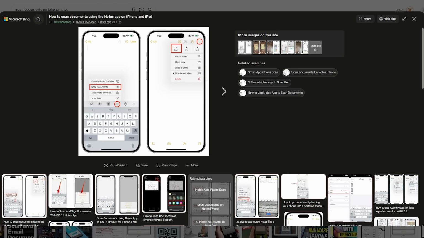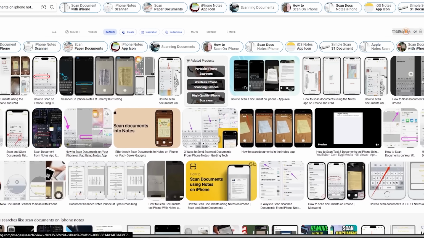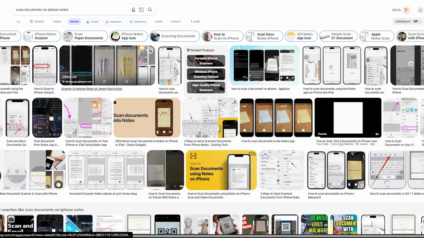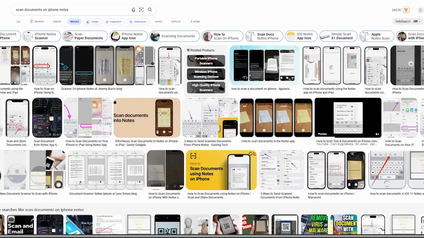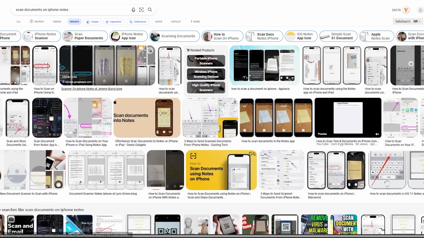Now, by default, the scanner often works in an automatic mode. That means your iPhone captures the document automatically when it detects proper framing. Now, this makes the scanning much faster and much easier. The whole streamlined workflow is especially better when scanning multiple pages. However, if you do want more control, you can switch to manual mode and capture scans yourself efficiently.